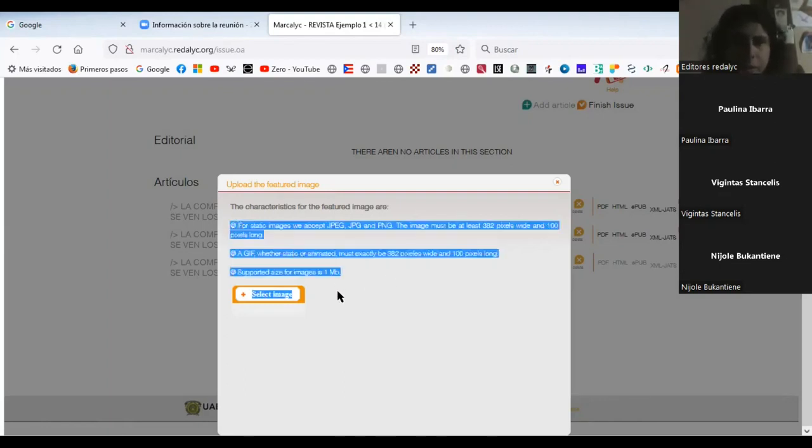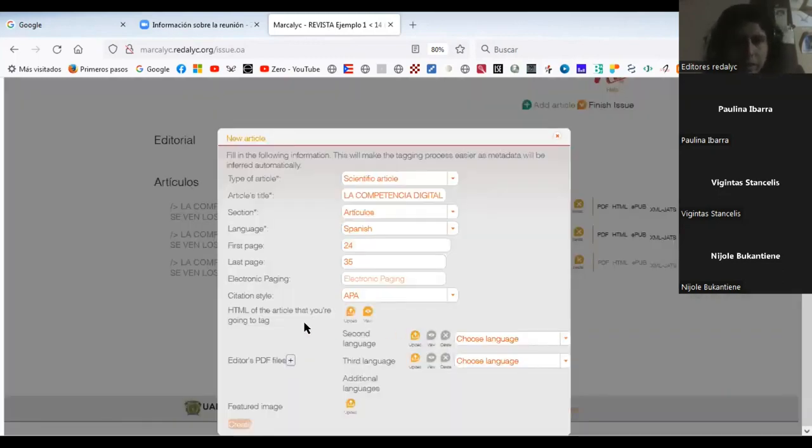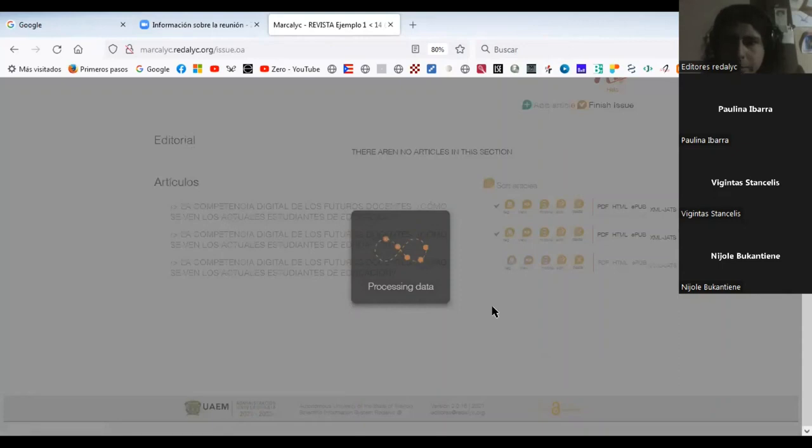These are the characteristics of the image. And after uploading the HTML, we can close this window and start with the tagging of the article.